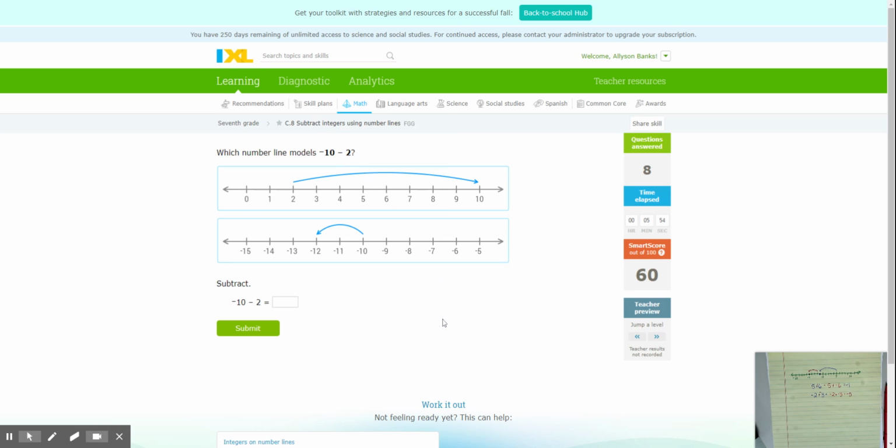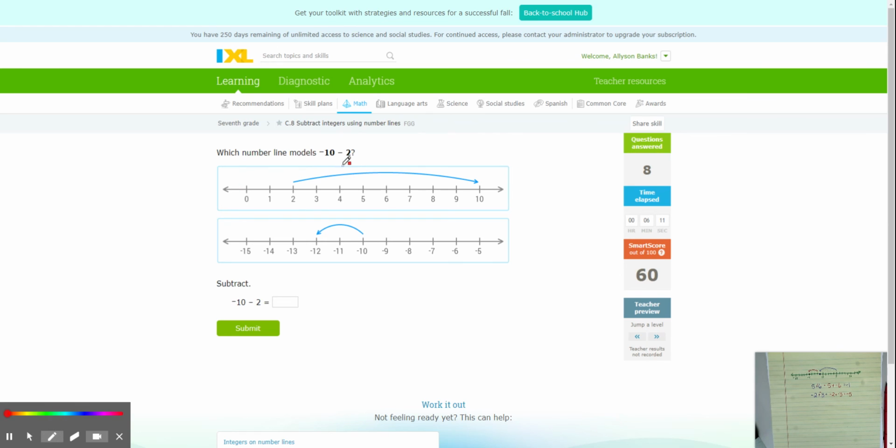Remember, you always do the change rule. Add the opposite when you've got subtraction. That way you can see it as positive numbers, okay? Or a plus sign with either a positive and a negative, or two negatives or two positives. Do one more and then we're going to go.